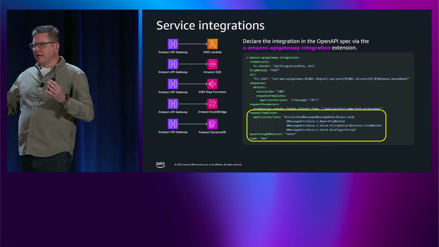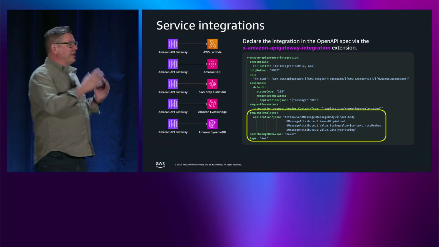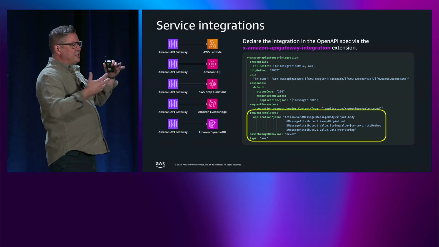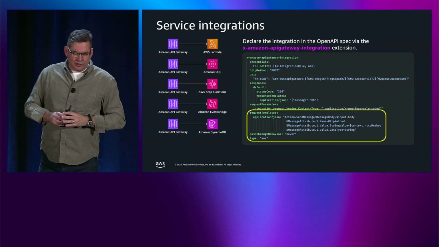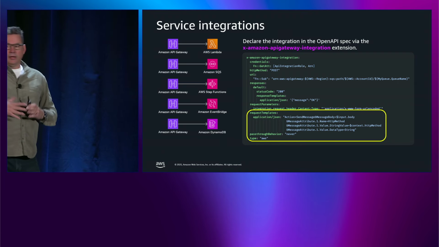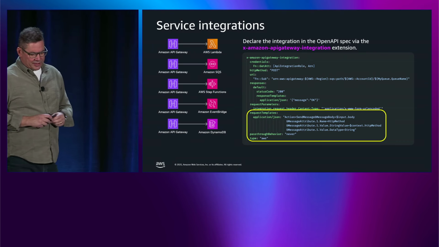But when you're starting to build asynchronous architectures, you might want to consider using an API gateway to SQS integration directly, so that your original HTTP request ends up in a queue, allowing you to then process those messages in a time frame that suits you or your application best.